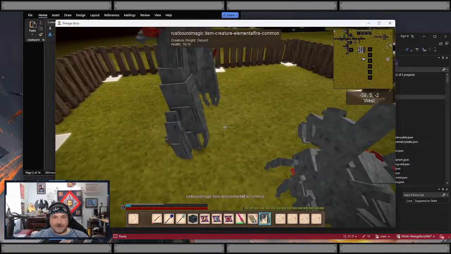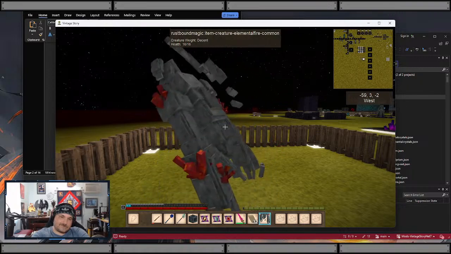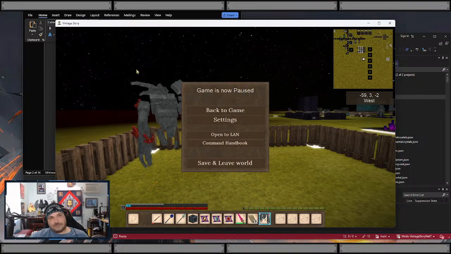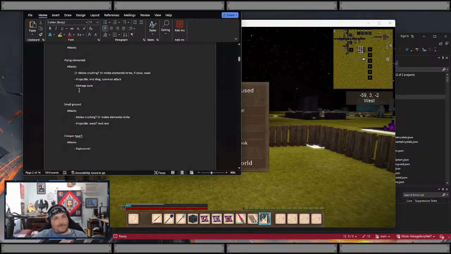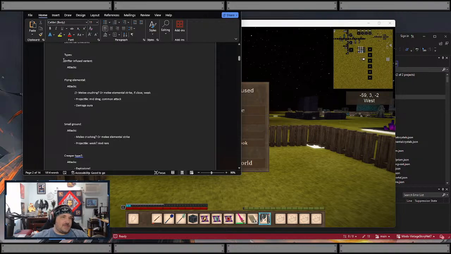I guess I'm not being too productive right now. We got this guy at least spawned in. I'm gonna have to change the name. I'm gonna have to figure out attacks. Probably have like a short... And I'm not sure if I'm gonna do another type of drifter, like elemental infused drifter variants. I feel like I see enough drifters in the game. I'm gonna comment that out. I don't want to see another type of drifter in the game. I'm sick of drifters. I'm tired of them.